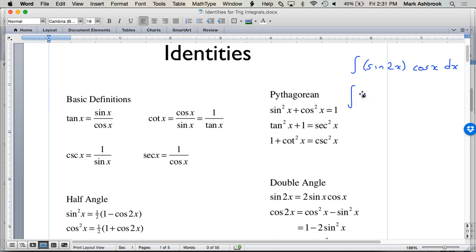Sine 2x equals 2 sine x cosine x. That's the double angle. Use the double angle formula. Really, it's all we can do, right? So the only thing that's sine 2x here. Okay, good. And then I combine the cosines to make cosine squared x. And the 2 can also be on the outside of the integral.